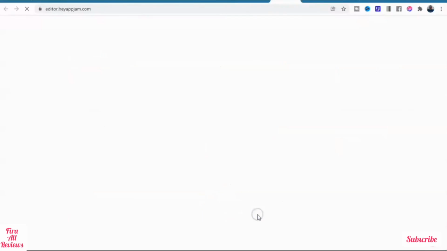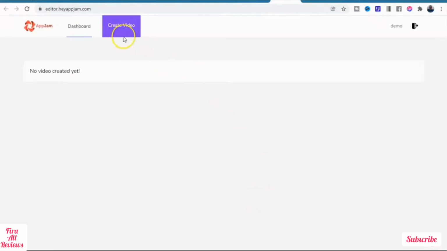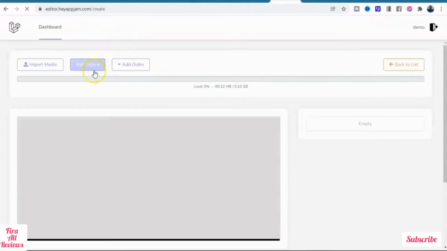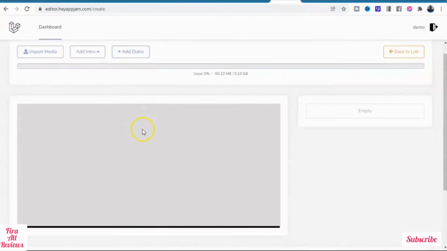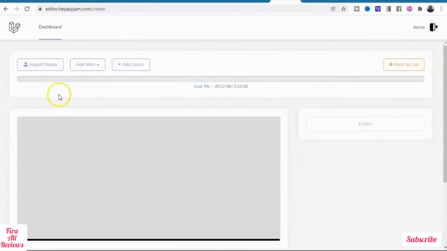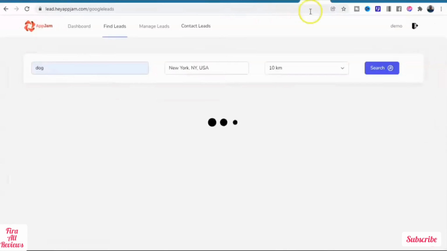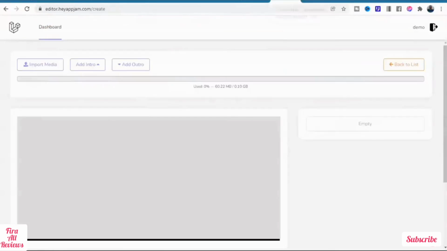And then we've got video editor. So what we do with regards to the video editor is we import the media, add the intro and add the outro, and then we just render it. See, this, as I said, it's going to take a few minutes. So with that said, hopefully that gives you a feel for how the software does by way of an overview.